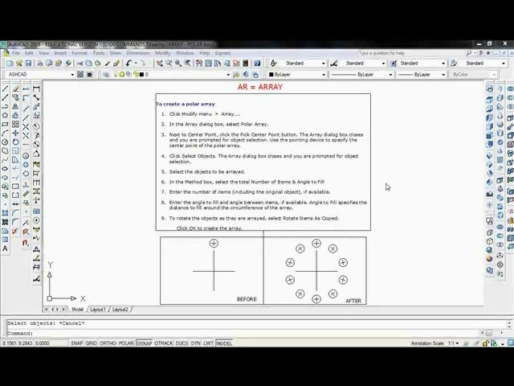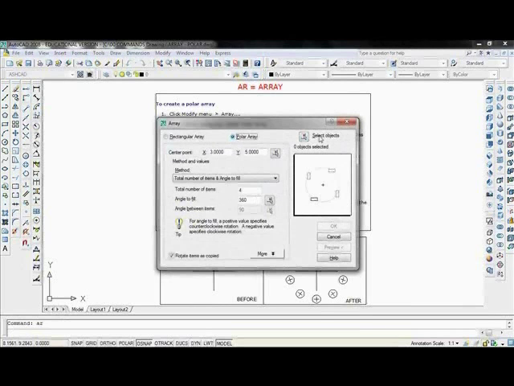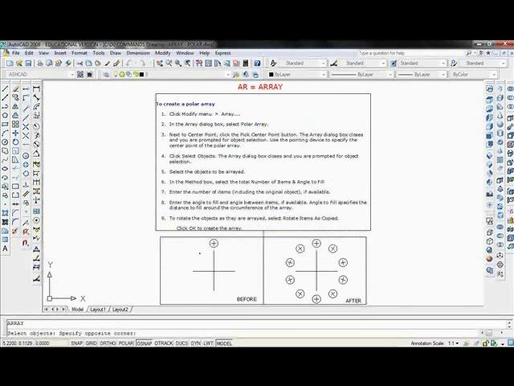In this video, we will create a polar array, so I'll click the command line to make it active, type AR, enter. Then click on Polar Array and the Select Objects button, and I'll select the object.